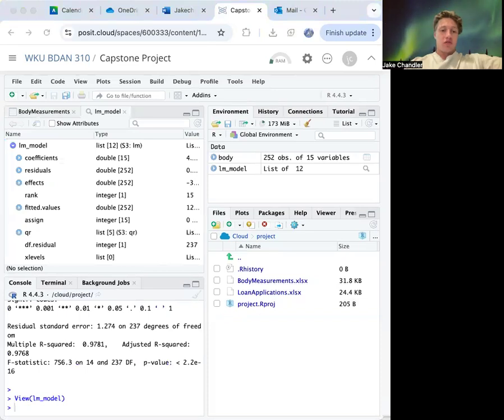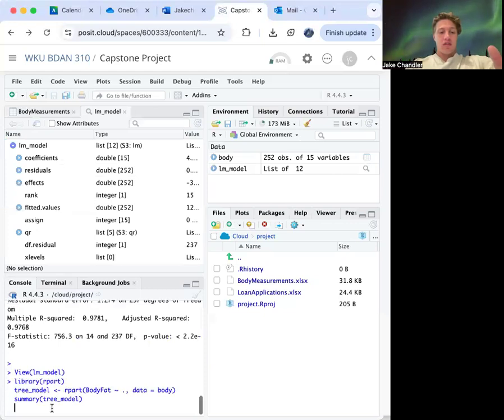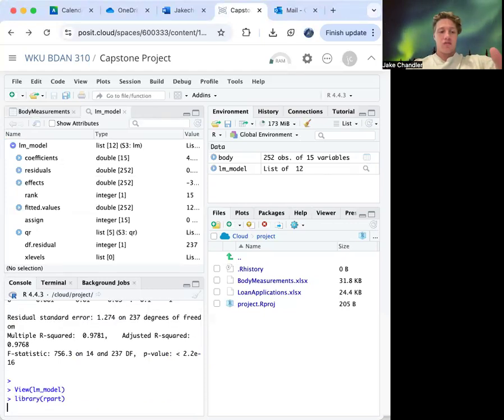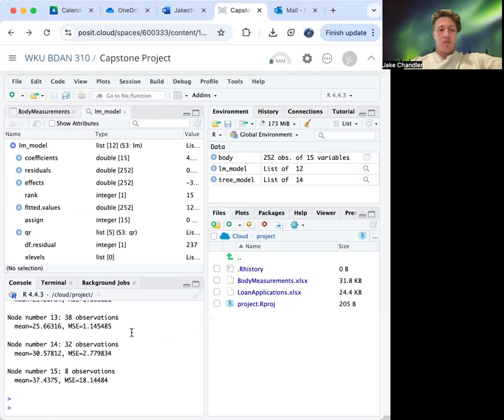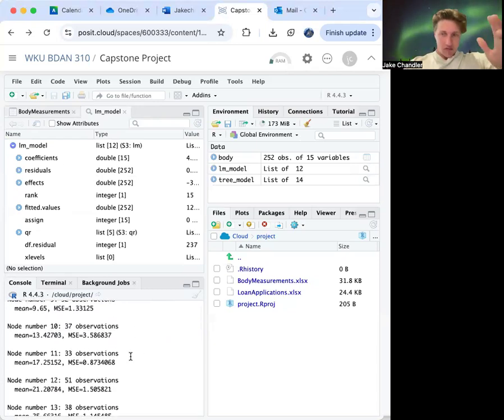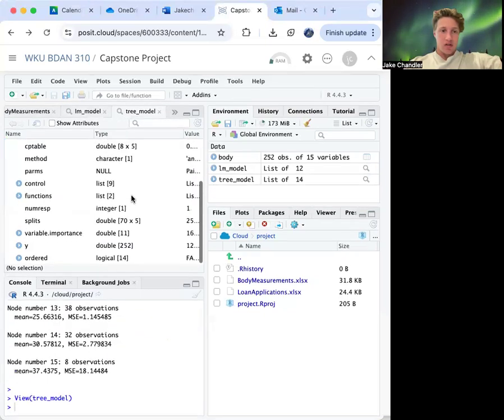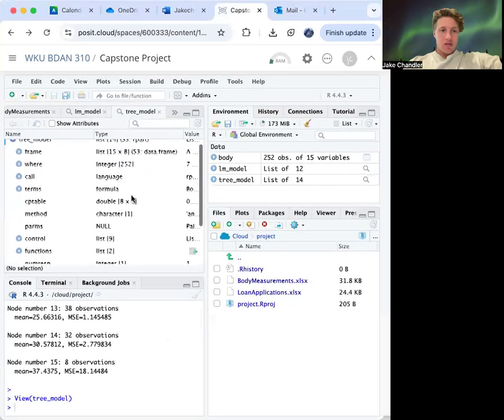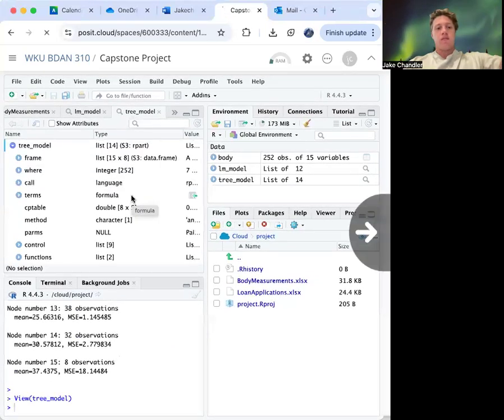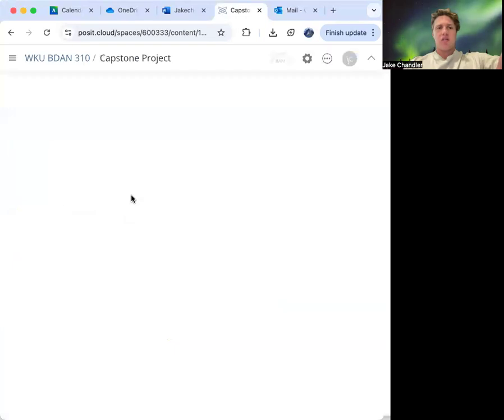And now we're going to build a decision tree. So we're getting crazy now. We're going to build a decision tree model to predict our body fat. And this is the code for the decision tree model. So run that in there, and boom, it gives us all these fancy, cool observations that we can look at to run this model. And as you can see here, it's given all these different variables. It's taken it and broken it down.